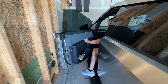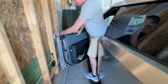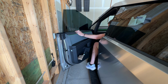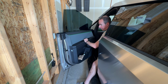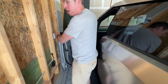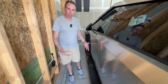Again, I have to be careful of the door hitting the wall. And to get out, I don't have a lot of room. I'm kind of squished between the door, and I have to really maneuver if I'm going to step on the running board itself. If I try to just step over the running board, I have to reach all the way out here. Again, keeping the door from hitting the wall, and then kind of hop out. It's just a little bit more difficult with the running boards in place. So if you have this situation too, this is probably what you're going to run into.